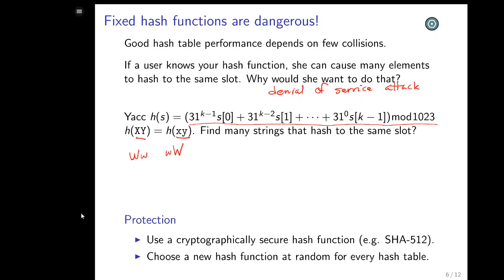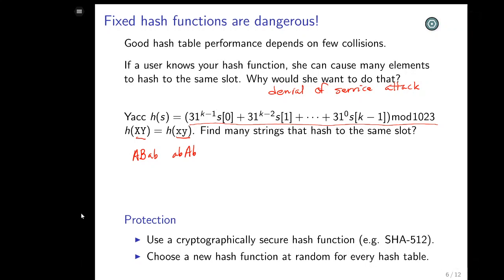Or a pair and an alternating pair? Oh, sorry. You want capital AB and lowercase ab to be the same as lowercase ab and capital AB. Is that what you're saying?